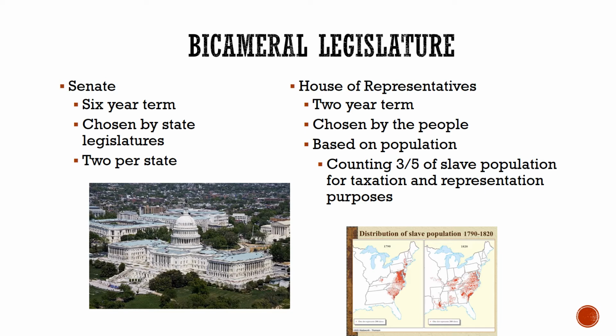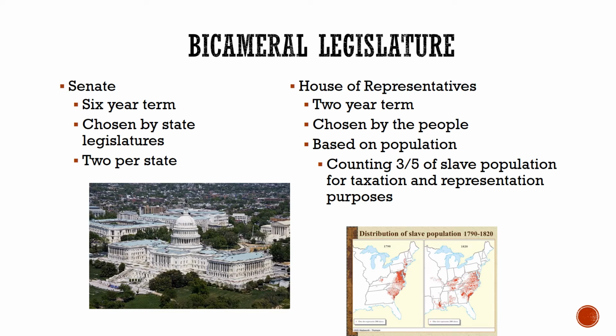And it goes back to our question about for whom are we forming the government, the states or the people? So with our bicameral legislature, it actually ends up being both. The states are represented in the Senate, and the people are represented in the House of Representatives. So the upper house is the Senate, and our U.S. senators serve six-year terms. As the Constitution was originally written, the senators were chosen by the state legislatures. So again, the states are sort of being represented here. We've since changed this, but we'll talk about that in 1302.